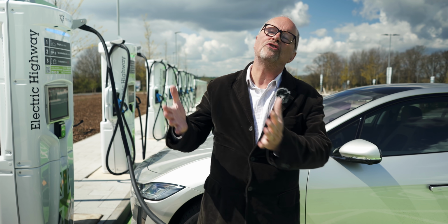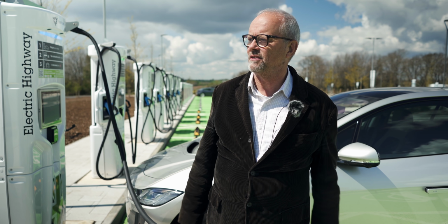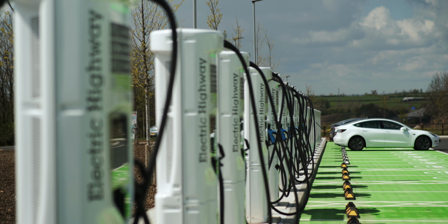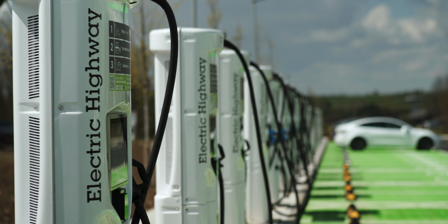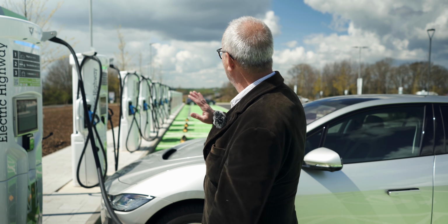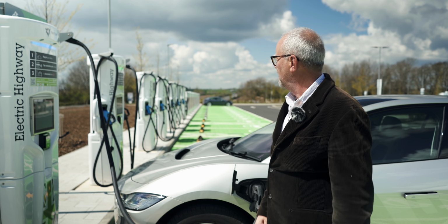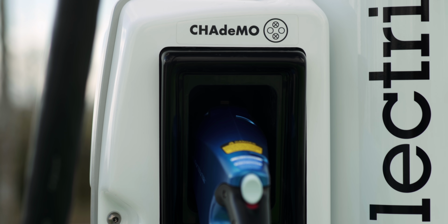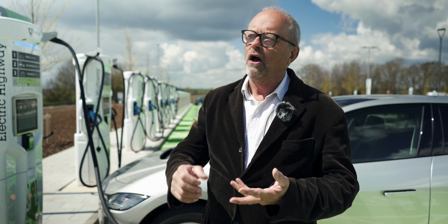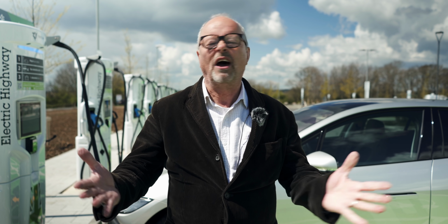The other thing is, there's not just two. Often when these chargers first came out, there was one or two at a motorway service station. Here there's 13 of these, and another, I don't even know how many, another 10 or 15 Tesla chargers. Now, look at that, there's wonderful equivalents. Doesn't matter what you're driving. If you're driving a Tesla, you can go down your la-di-da Tesla end. But if you're driving any other electric car, you can come and charge here. All those ones down there with the blue handles, that is CHAdeMO. That's for Japanese makes, so older cars, Nissan Leafs, Mitsubishis, some Hondas use that. So that's slightly older. But this car uses CCS, which is what 99% of cars are using now and will use in future.